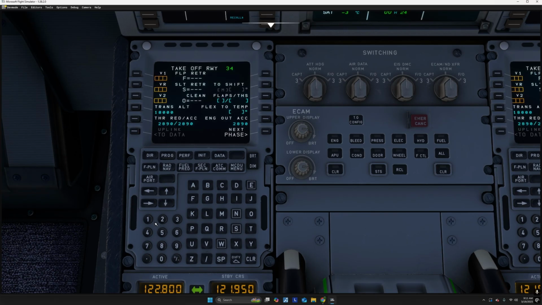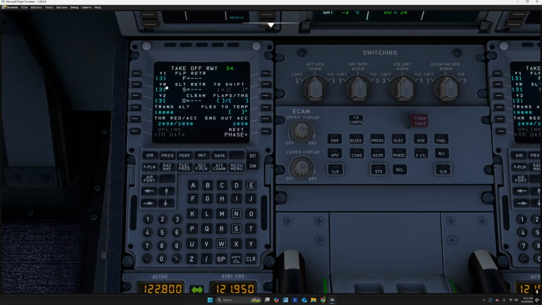Now, 131 was the number we have to put in here for the V1. 131 knots across the board, so we'll do 131 for the VR. V1 is a speed that, when you've attained it, which is 131 knots, you cannot stop anymore. You must take off.